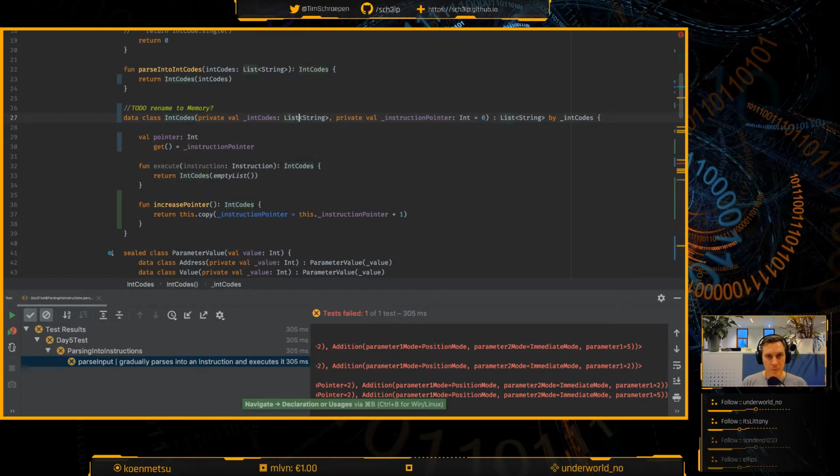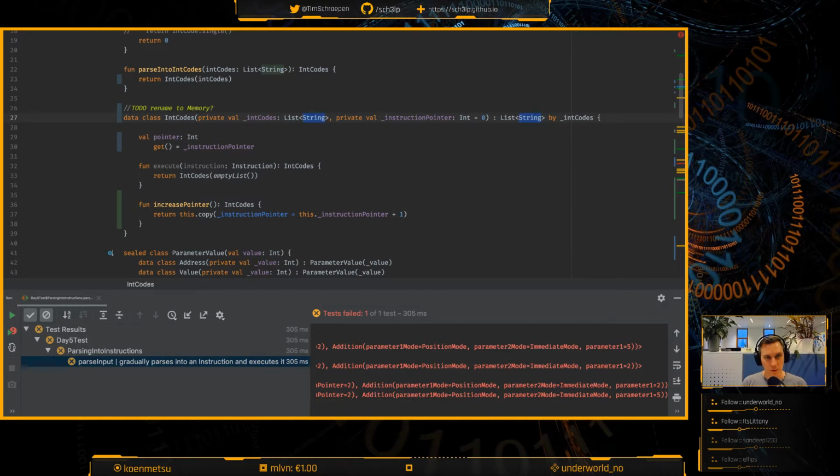So back to square one, where these things are integers. Yeah, okay, they're int codes. I cannot make up my mind, apparently.